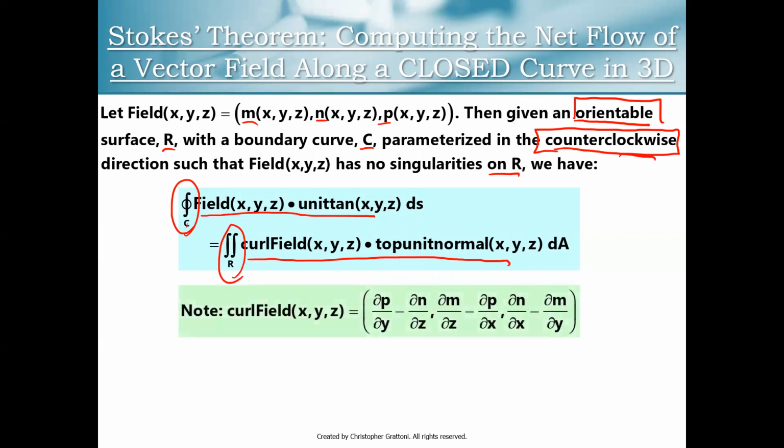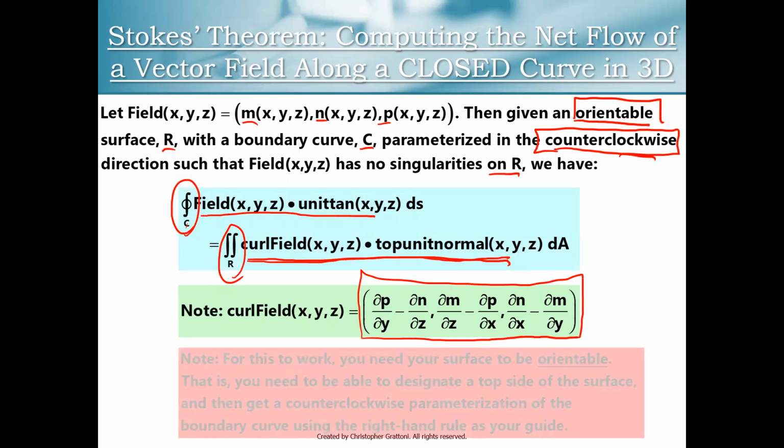And we do need some notation here. So the surface integral is the surface integral of curl dot top unit normal. And so we need to remember how the curl of a vector field is defined. You can memorize this formula, or you can memorize that 3×3 determinant formula. That's up to you.